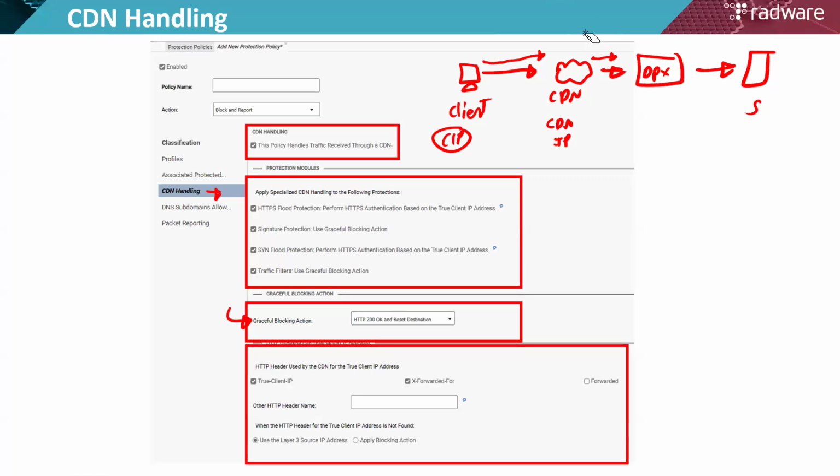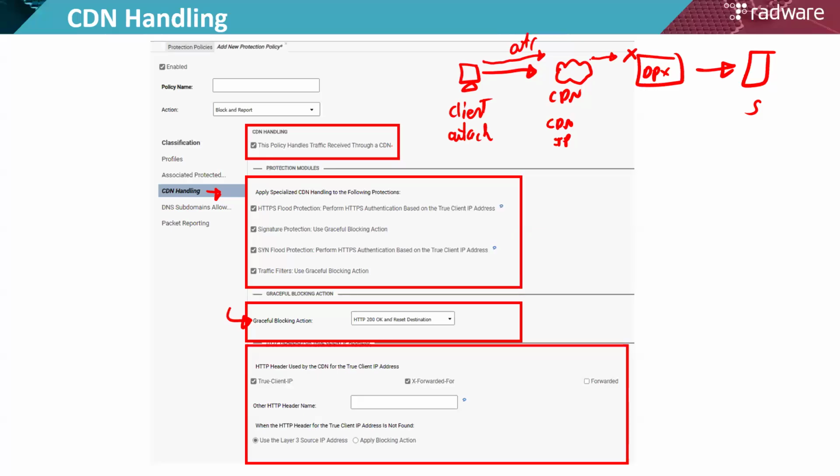The CDN forwards it to the DPX. The DPX senses that it is an attack and drops it, and does not send anything back. Any response from the DPX to the CDN is not present. It will simply drop the packet.